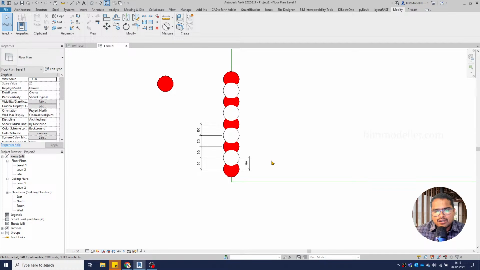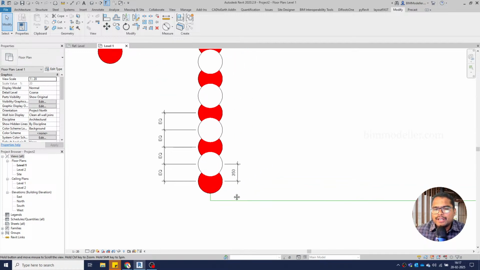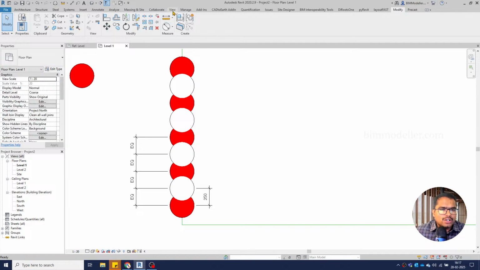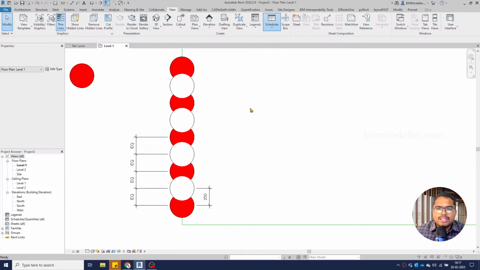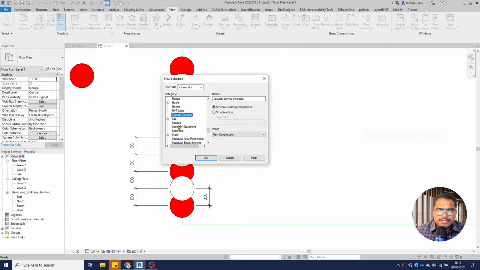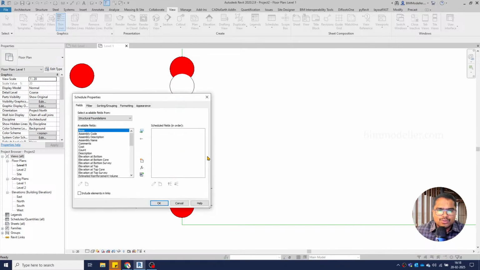So are we sure that the actual material has been cut? We will have a doubt whether it is subtracted from the actual material. I'm going to take a schedule from the View tab, structural foundation, and select OK.